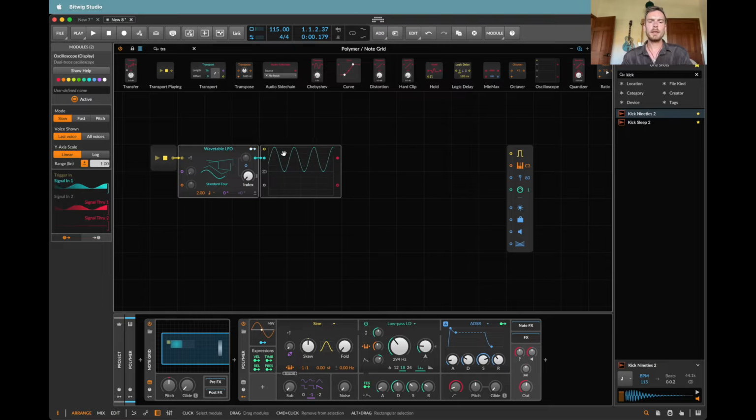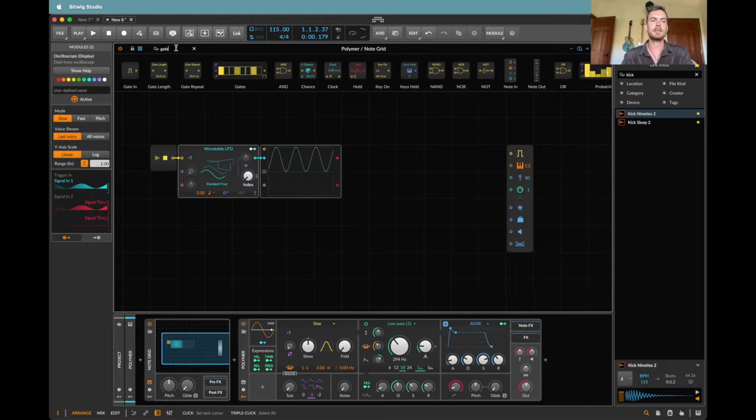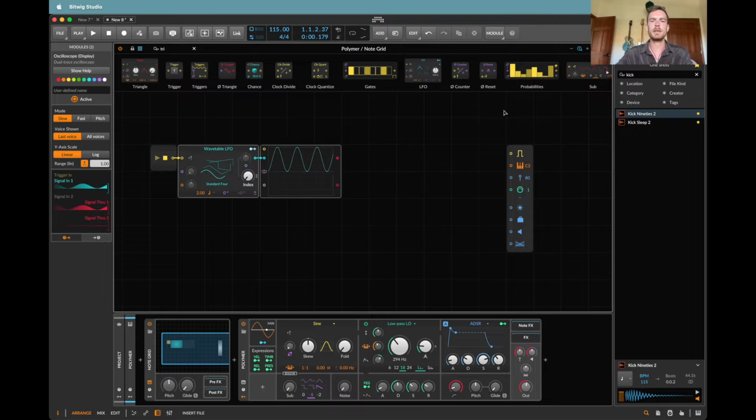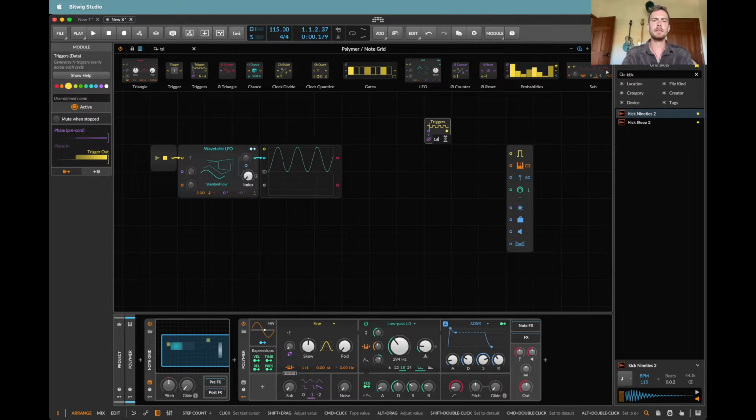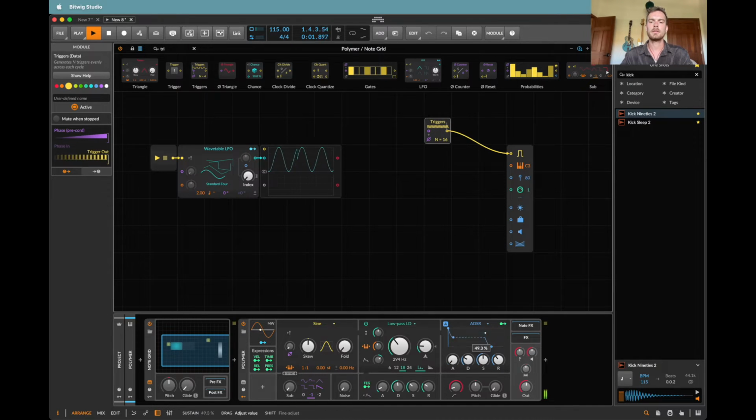Now, what I would like is for this LFO to be the pitch information for this synth afterwards. Right now we don't have any form of gating, so I'm also just going to take a gates, let's just use a triggers actually. I'm going to take a triggers and I want to have 16th notes just playing through. So as soon as I patch this in and press play, now we've got that 16th note pattern coming through.